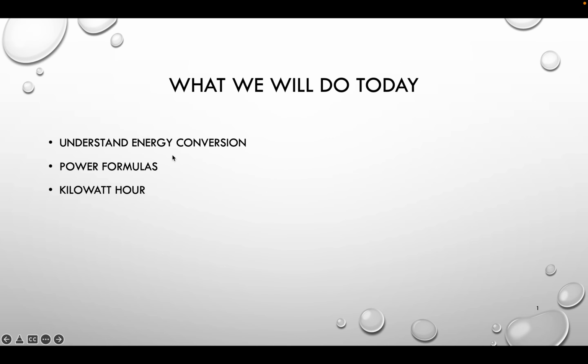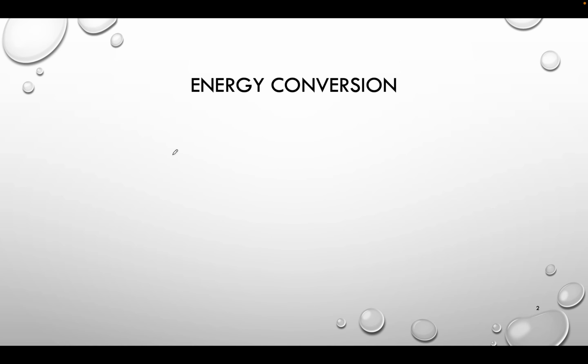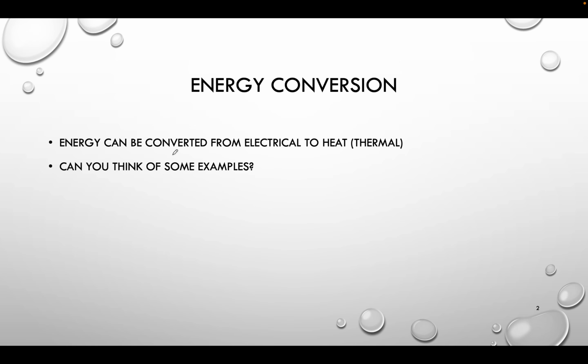So in this lesson we're going to understand energy conversions, power formulas and kilowatt hours. You've done energy conversions previously. You're just changing from one type of energy to another type of energy. What we're going to focus on is converting electrical to something else. Electrical is the energy that comes from the wires, and that transfers into something like heat or sound or light.